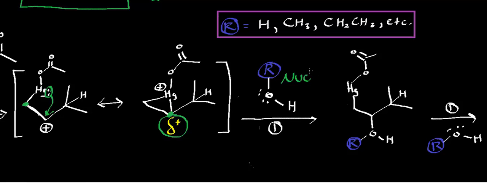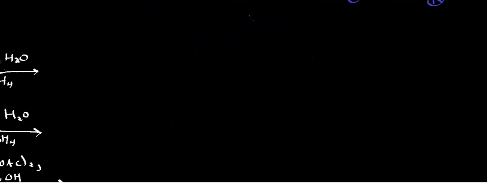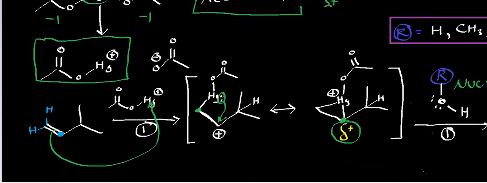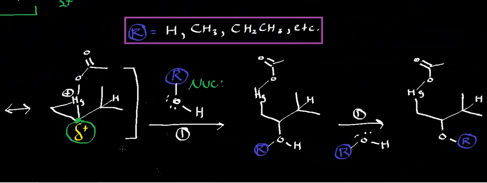Now, normally, if we look at most of these reactions that I have down here, I simply have the nucleophile as water because that is the most common. However, the nice thing about this type of reaction is, say, if you wanted to add, instead of a hydroxyl group, if you wanted to add, say, a methoxy group, you can do that. So I have this OH here bound to an R. The R could be a number of things. If the R is a hydrogen, then you just simply have water as your nucleophile.